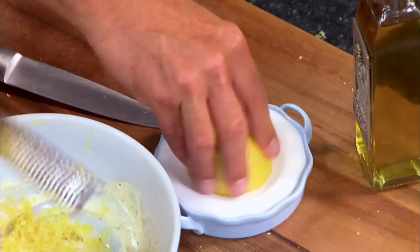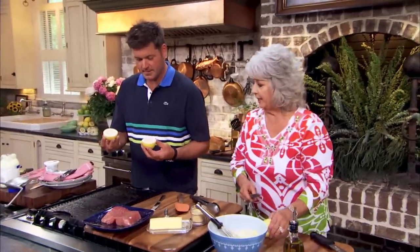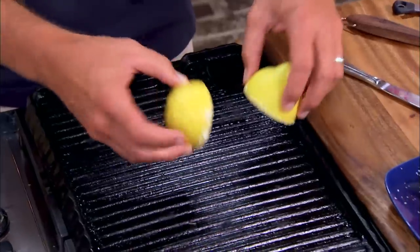It's gonna be a beautiful piece on our plate, but you squeeze that sugary lemon on top of this fish, and oh my gosh. I love doing peaches and apricots that same way on the grill, y'all. It's a healthy way. We're grilling everything today. A healthy way to just have a little something sweet at the end of the meal. So I'm going to put these right down on the grill.